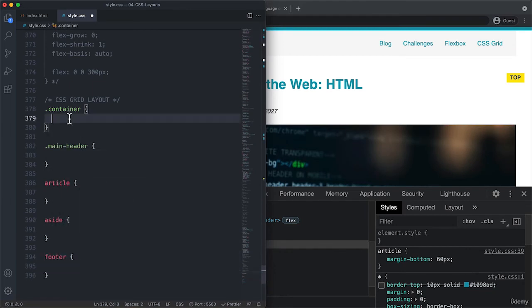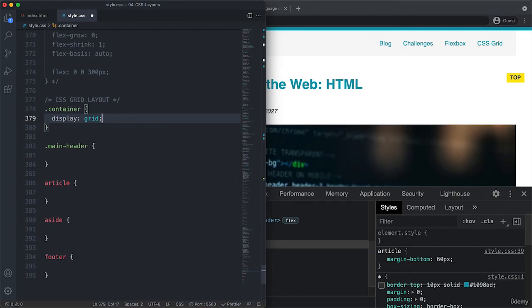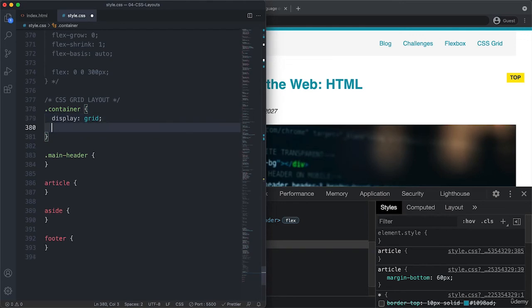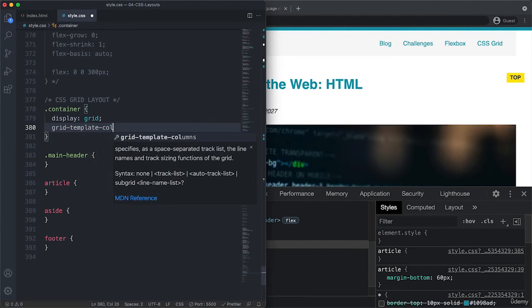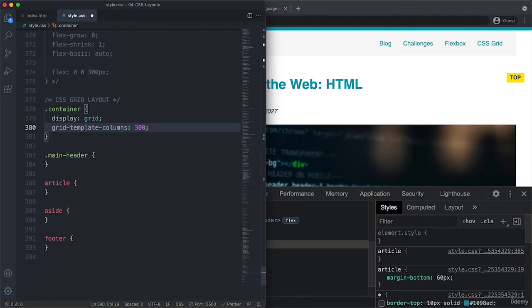Now, as I was saying, this container is what's going to be our grid container. But just with this, nothing is going to happen, because by default, CSS Grid places its grid items into rows. So we now need to define our columns using grid-template-columns. How many columns do we have? Well, it is just two, right? One for the article and one for the aside. And do you remember the size of the aside? I think it was 300 pixels.